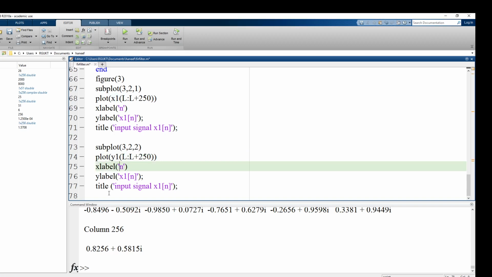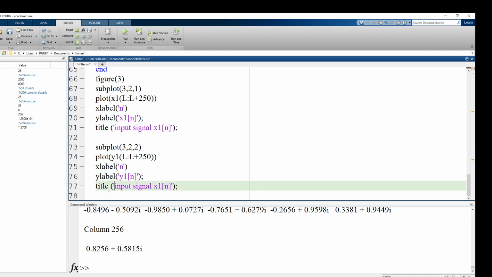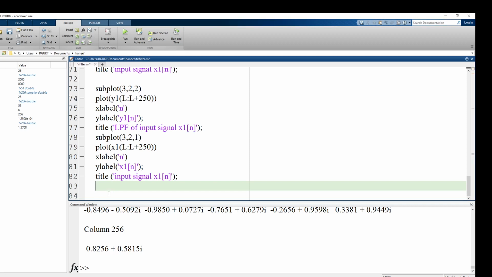So here it will be having same n values, and y label will be y1 of n, and this is the LPF of input signal x1 of n, right? Because y1 is consisting of convolution of x1 and h of n, so that's why it will be the low pass filter, right?